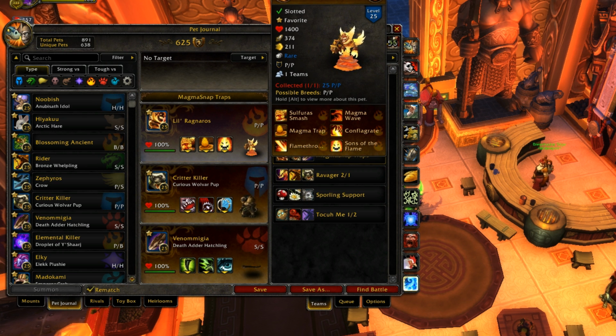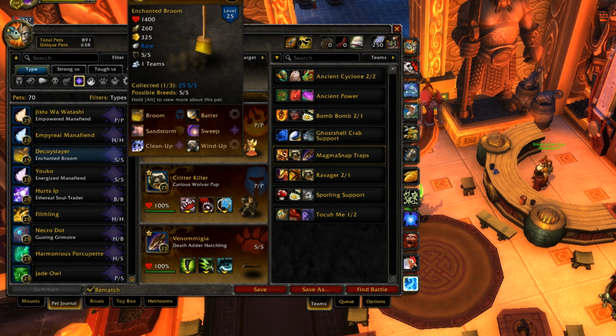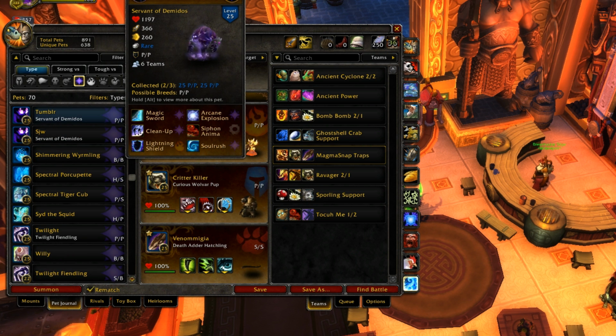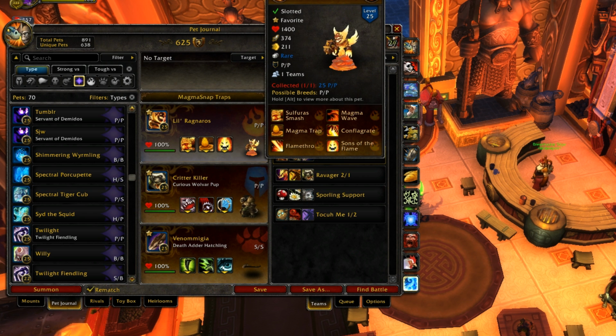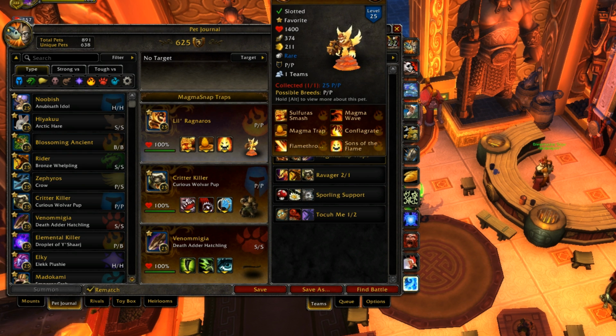He also has the distinction of being the pet with the highest attack power value in the game, at 374. So he hits really hard. Actually, let's see how hard a glass cannon hits. I forgot his name. His name's Tumbler. I named mine Tumbler. Servant of Demidos is known for being a huge glass cannon because he has like no health, and he just hits really hard at 366. Lil Ragnaros, 374.